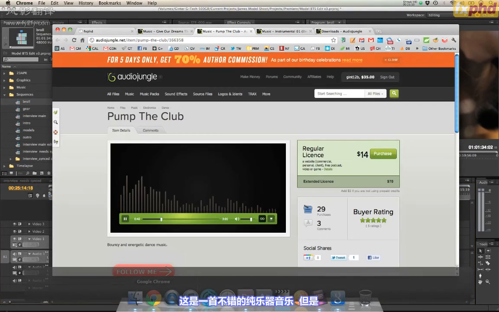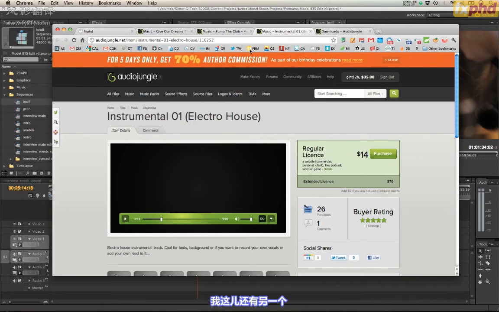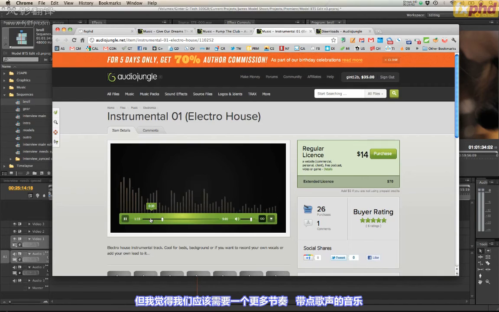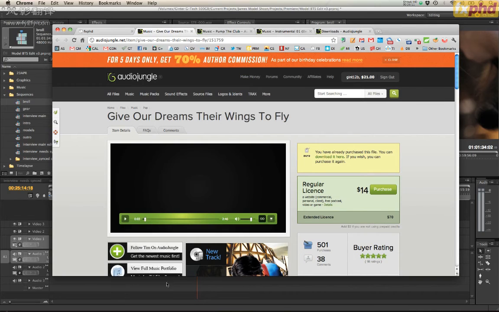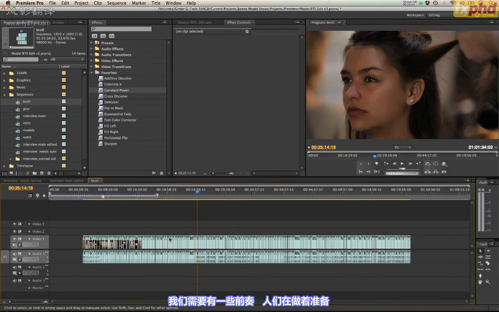This is a nice instrumental piece, and this is another instrumental piece, and I like both of these a lot, but I think we went with something a little more upbeat with some vocals to it. Like I talked about, we want this intro feel where people are getting ready, intercut with James talking about the event, and then let the music at the end pick up and go to everybody filming and shooting and having fun and modeling, and put some of the actual photos in there, do some effects, and put that all together with the conclusion.